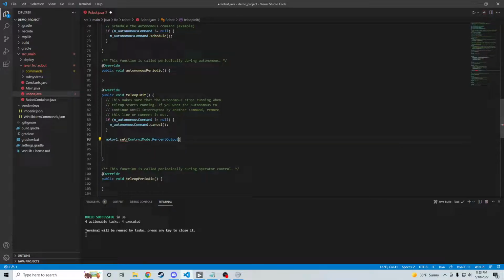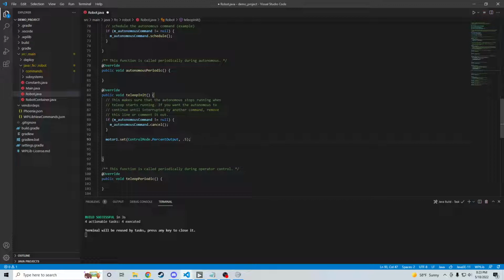That's the simplest one. Percent output takes in a number between -1 and 1, or a double, so like a decimal number. So it could be -1.0, or it could be 1.0. If we want to make it 50% speed forward, we do 0.5, right? Because forward is positive. And in terms of motors, just so you're all aware, forward is counterclockwise, I believe. So if you do 0.5 positive, that's going to spin at 50% of the maximum speed of the motor counterclockwise.